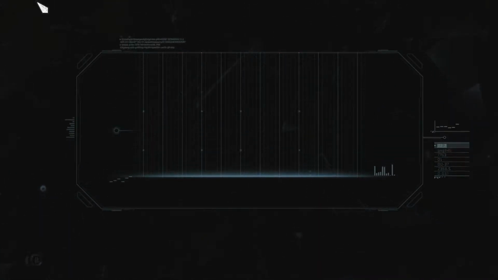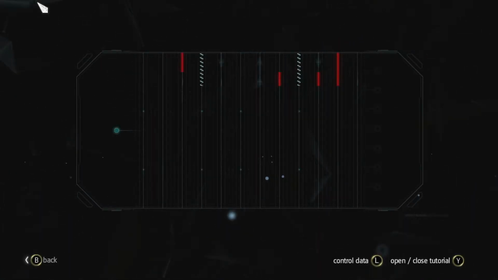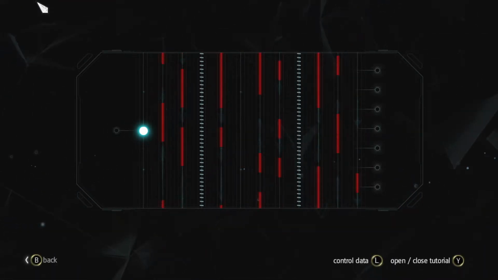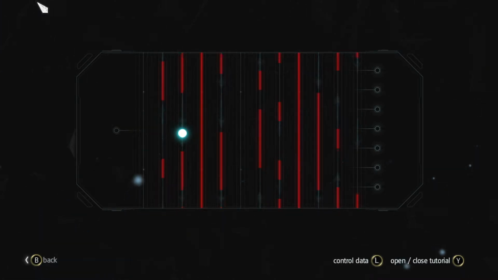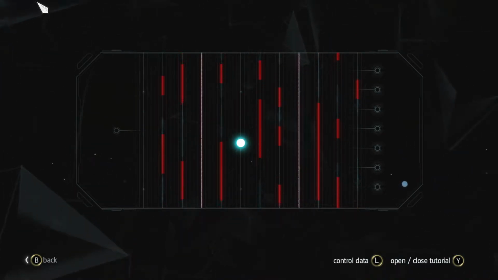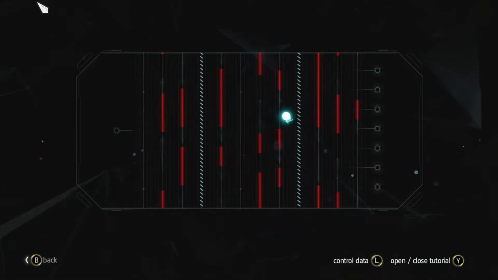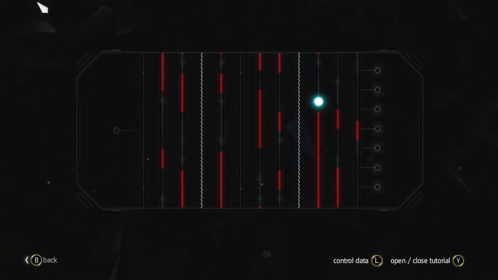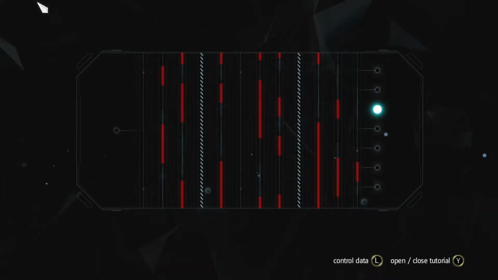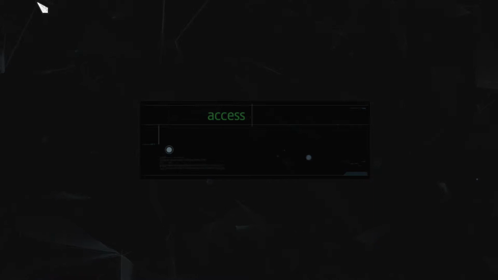Alright, let's see if I'm any wiser right now with my puzzles. Looks like we're starting off with Frogger right now. A classic. Almost thought I was screwed, but first try, every try. Nah, I'm kidding. But that was actually pretty good.